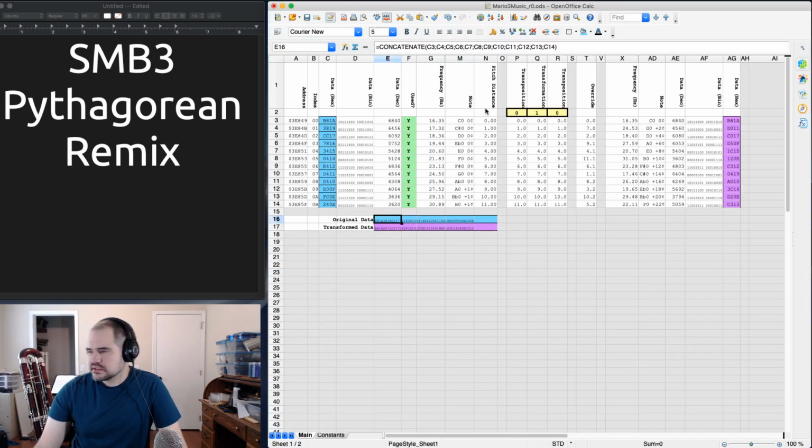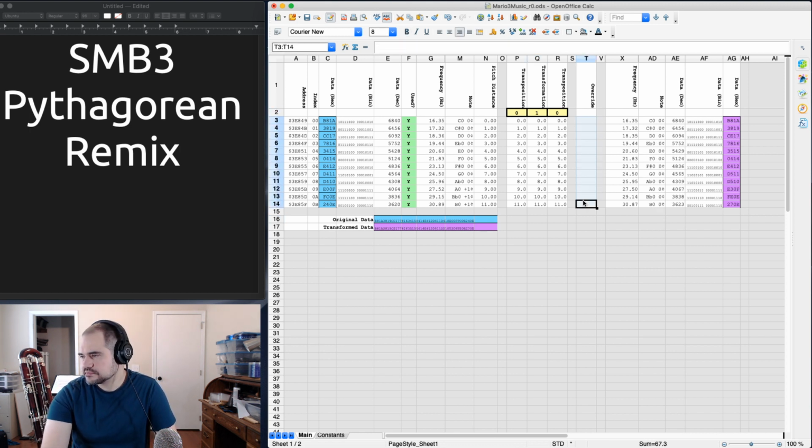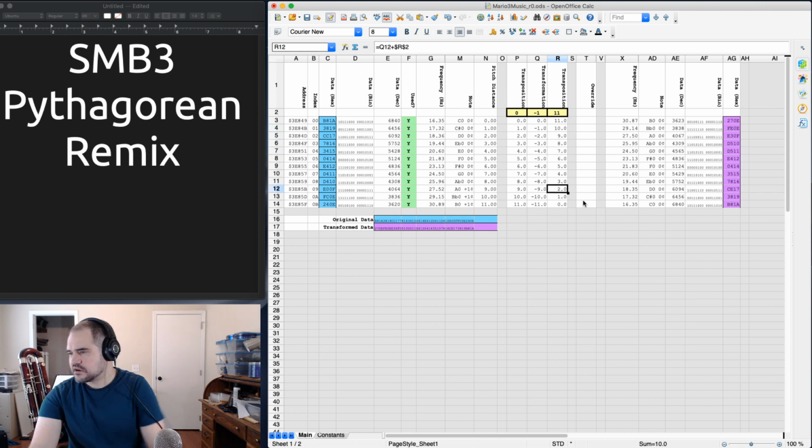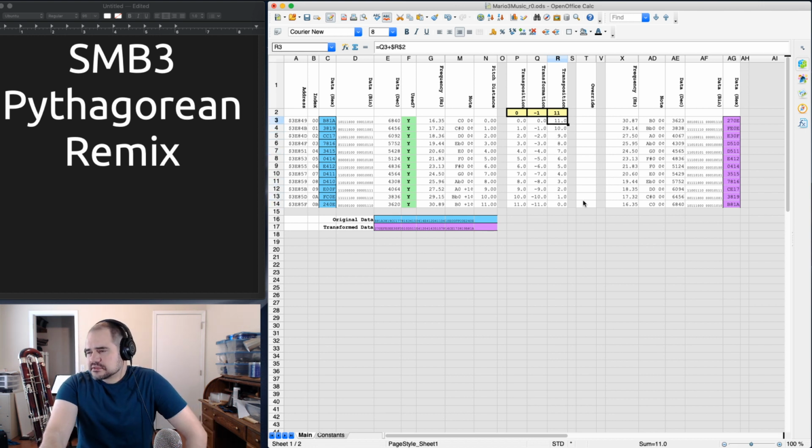Okay. So, I'm gonna delete all of those overrides. I'm gonna real quick just do an inversion. So, this is gonna turn, for example, C's into B's and C sharps into B flats, but it's not going to make low notes high and high notes low.